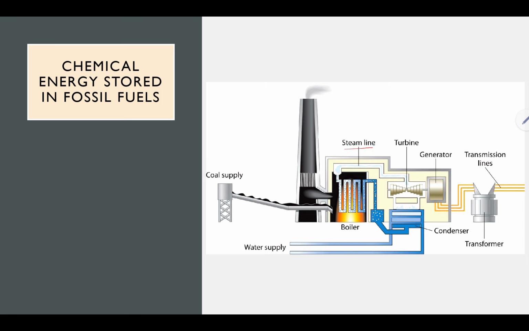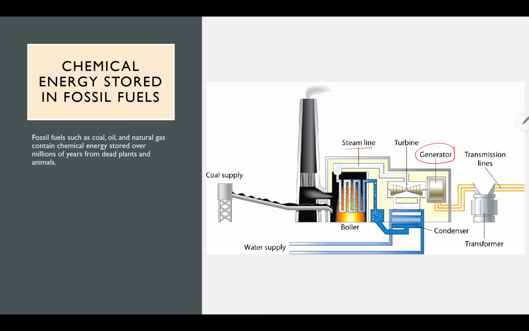The steam makes the turbine rotate or move, which results in the kinetic energy of the turbine being transferred to electricity through the generator. Whatever is left from the water goes down again to the condenser to be cooled and moved again to the boiler, and the cycle continues.